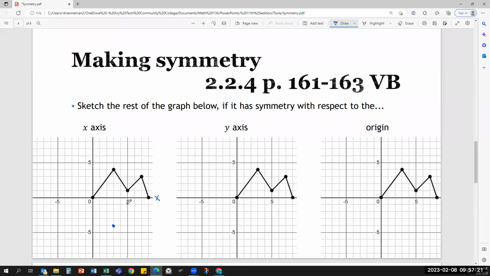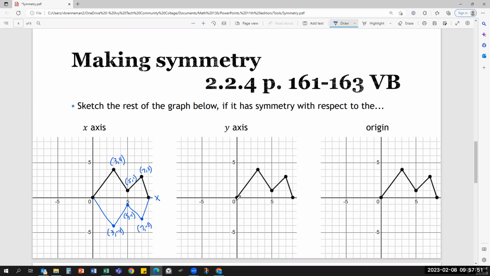So I'm going to just go ahead and match the points, and then I can easily connect the dots to draw the lines. The ones that are on the x-axis just don't need to be repeated. They're just still there. So we had 3, 4, then we have 3, -4, 5, 1, we have 5, -1, 7, 3, 7, -3, etc.